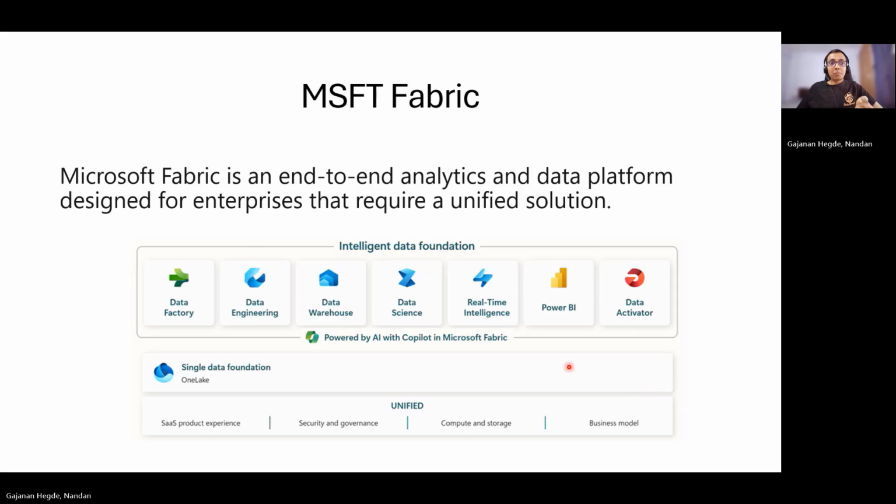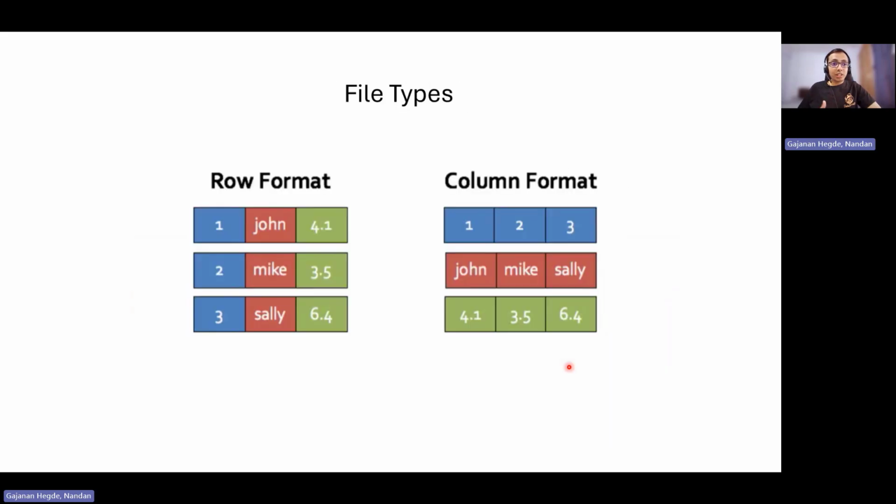Before we deep dive into the concept of Microsoft Fabric optimization, first we need to understand the underlying storage concept of it. So before we proceed to the crux, that is optimization and other aspects, let's understand the basics of the different file types in the data world. In the data ecosystem, files are classified into two major categories. One is a row-based file format, another is a column-based file format. Now let's deep dive into each of these file formats.